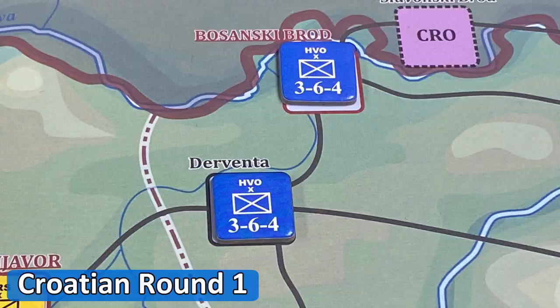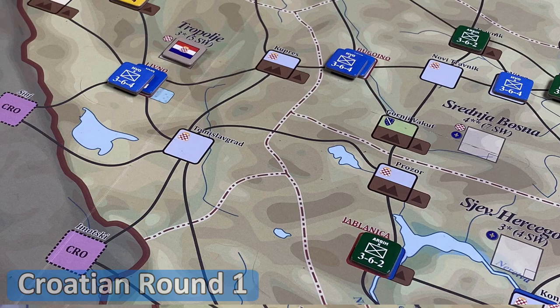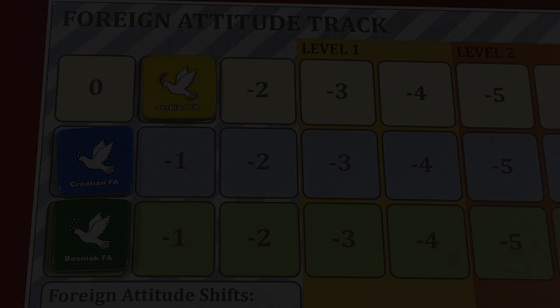Now it's the first Croat round. The Croats check for supply, and all Croat units are in supply. They can trace supply to spaces in Croatia. There is no NATO airstrike action this round either.